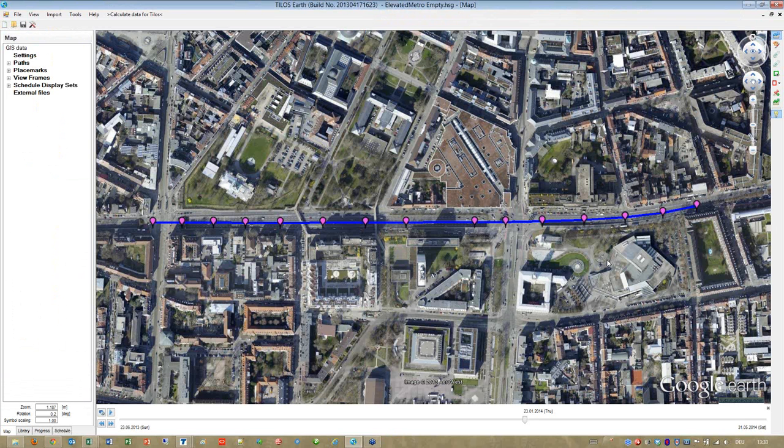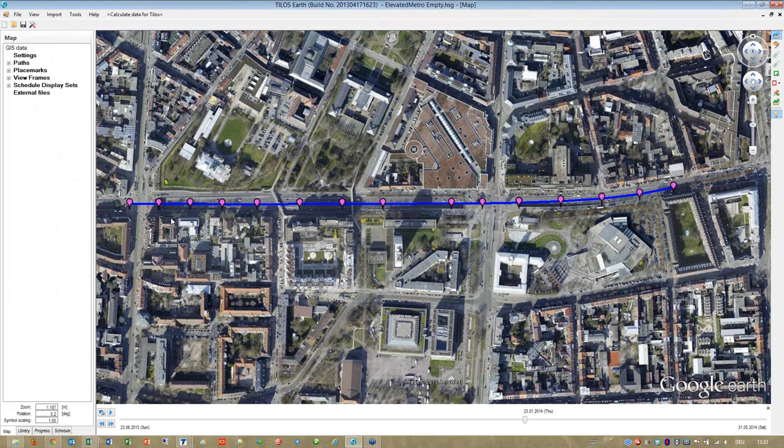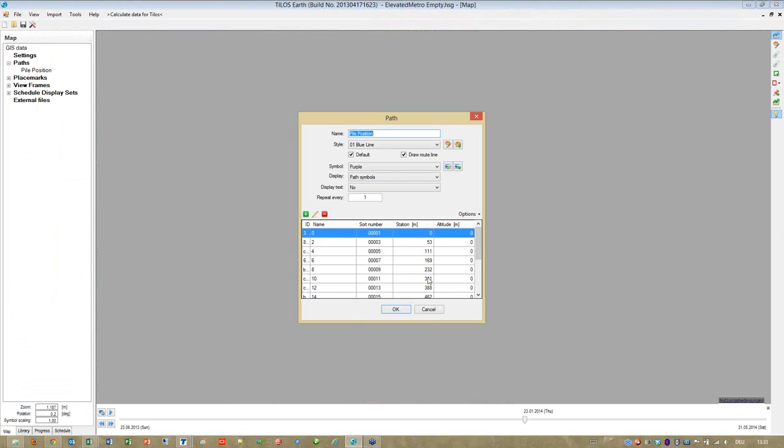Each place mark is representing one pile, and during import we have calculated here the KPs, the station of each pile in my TILOS diagram.